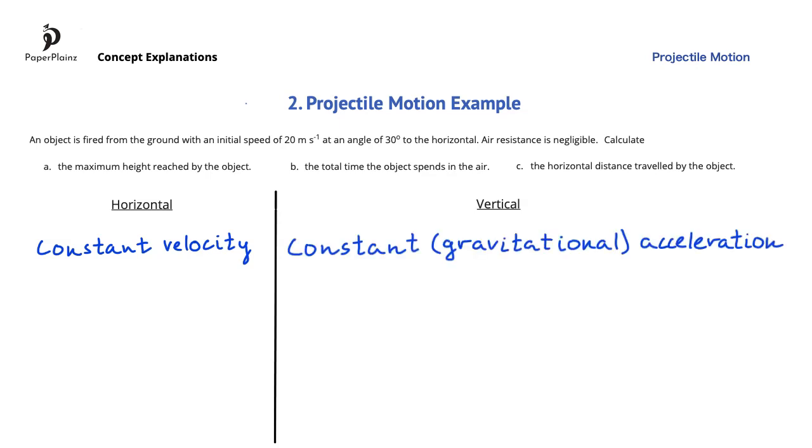For the horizontal constant velocity, we will use the equation v = s/t, so our variables are sx, the horizontal distance traveled, vx, the horizontal speed, and t, time. Since vertically we have constant acceleration, we will use the Suvat equations. So here the variables are sy, the vertical distance traveled, uy, the initial vertical velocity, vy, the final vertical velocity, a, the acceleration, and t, time. Let's see which of these variables are given in the question.